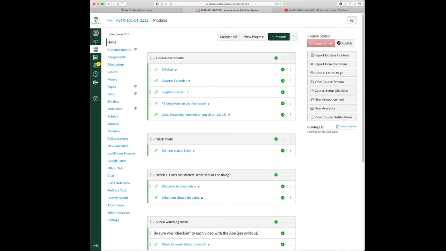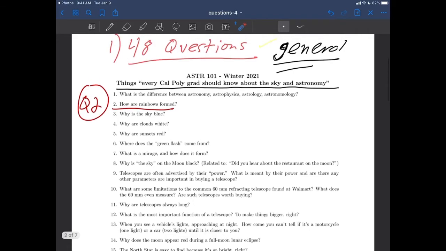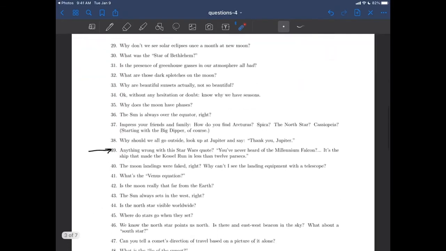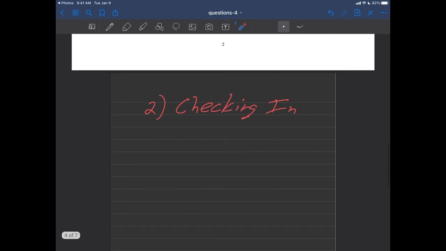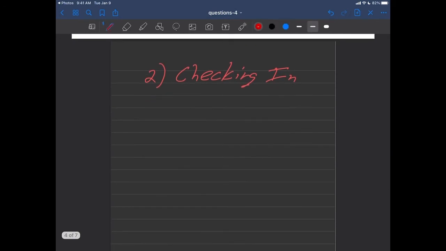The next thing I want to tell you about is, what is this with the app and checking in? Okay, bring up the video here. Here's the app, and checking in is the second thing. The checking in refers to the video watching, okay? And it turns out that I will give you credit for watching the videos, and these check-ins here are a little bit of a motivator for you to keep up with your video watching and make sure you watch them all and don't skim through them and just watch every other one and that kind of thing.